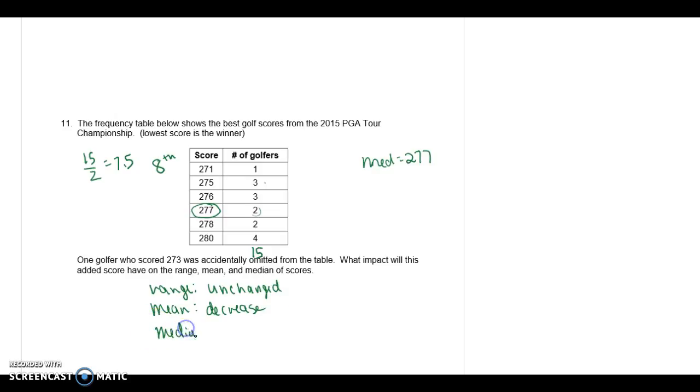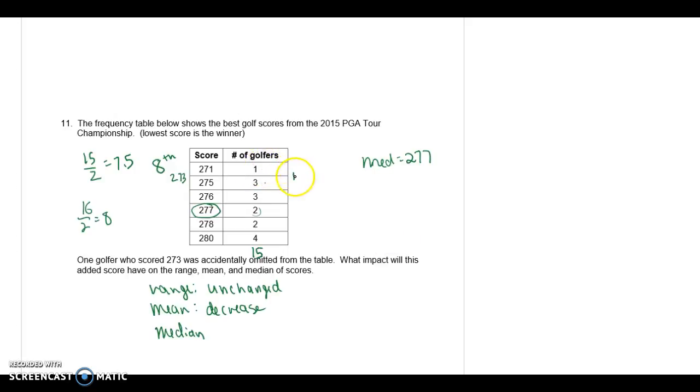And then the median, we actually have to calculate this one because it's kind of a little bit sketchy here because we're right on the edge of the data. So now with that 273, we have a 16th person. So I can put that here, and there's one person. So 16 divided by 2 gives me 8. And because we got an even number, we actually have to look at the next person too, so we can average those out. So we're looking for the 8th and 9th person.